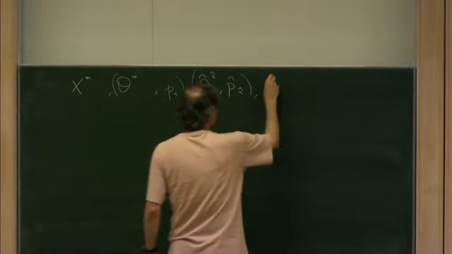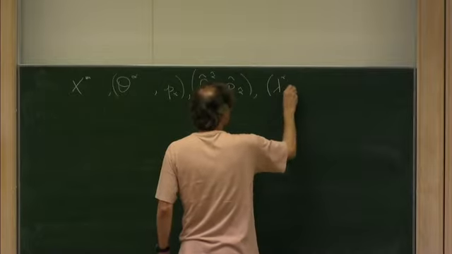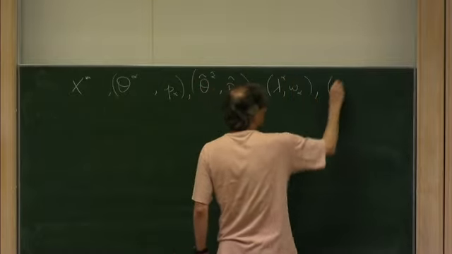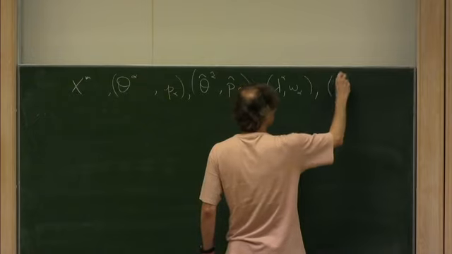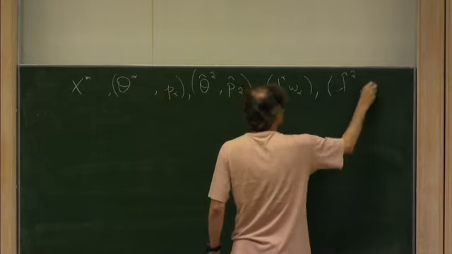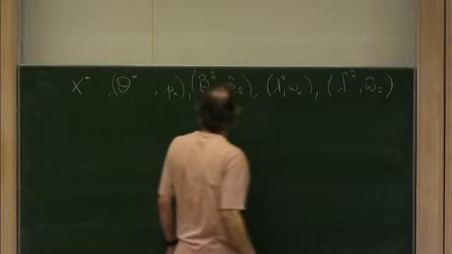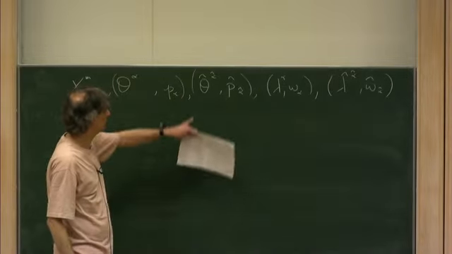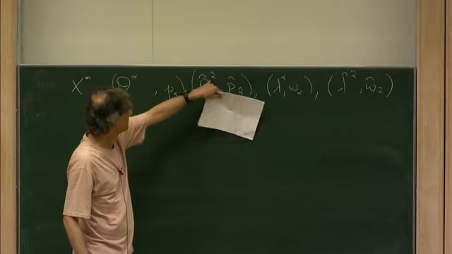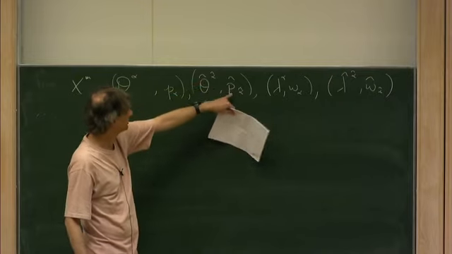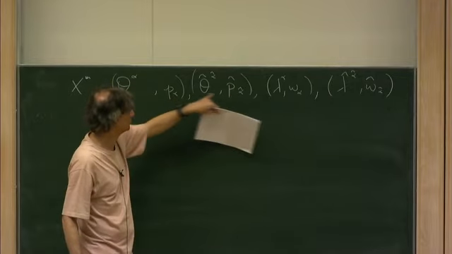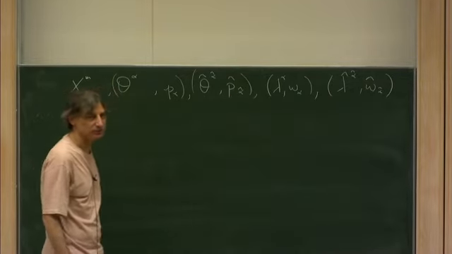And finally, there's a set of objects which you can think of as ghosts, although I won't tell you what gauge invariances they come from fixing. I'll just call them ghosts. Now I'm going to do type 2a and type 2b at the same time, which means that this alpha hat describes the right movers, and it's the same chirality as alpha if you're doing type 2b. It's the opposite chirality if you're doing type 2a.